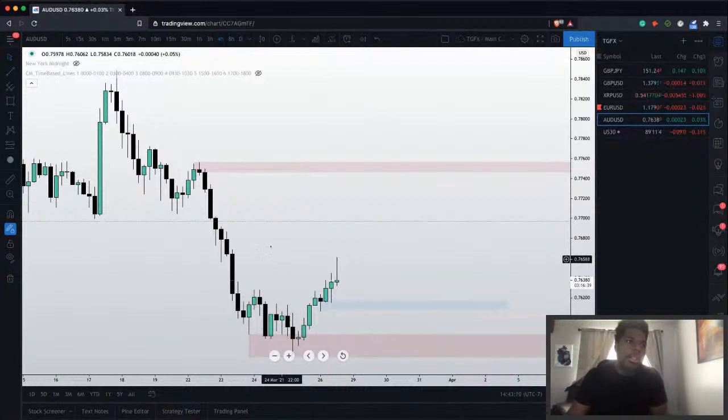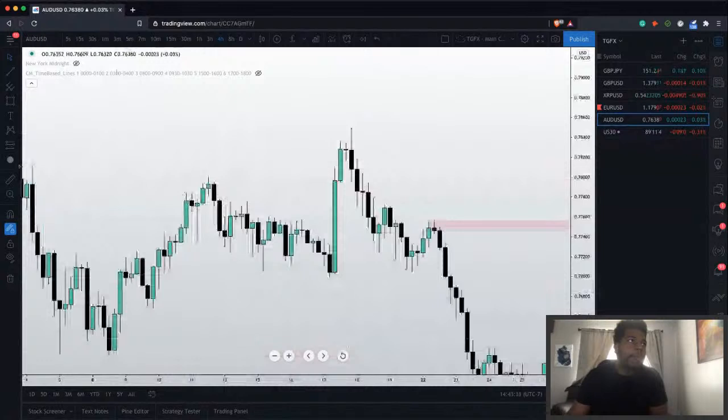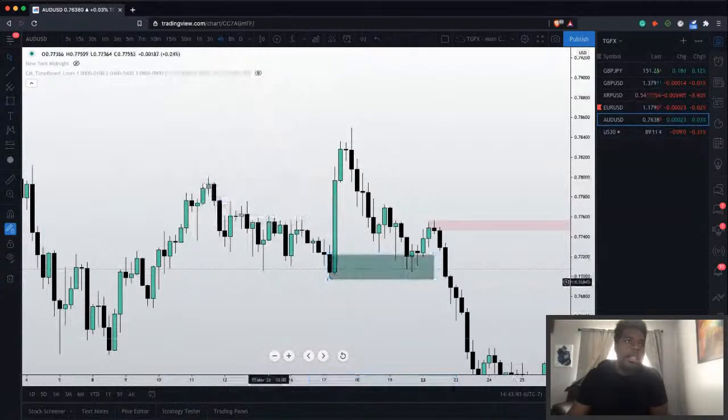So basically, order blocks are bearish patterns, bullish patterns, bullish engulfings, bearish engulfings, or candles that start strong impulses. Just to show you some examples, this black candle right here is an order block. Let me turn up the opacity. All right, so this area was an order block. When price comes back to it, you can see that it rejected it 1, 2, 3, 4, 5 times, and then we went bullish for a little while for a retrace, and then we dropped. So that is an order block.